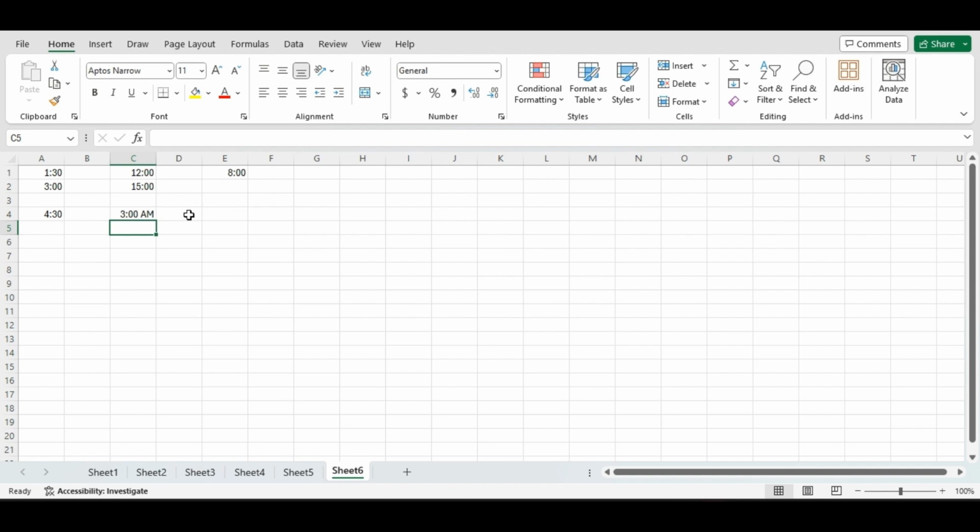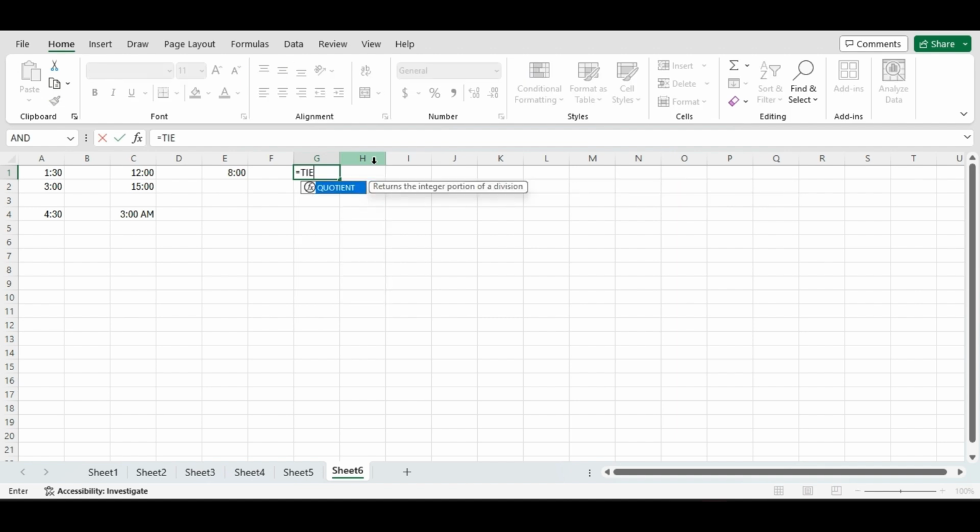Here's where the TIME function, though, could help you. Let's say you have a person here that worked 8 hours. I could come over here in my cell and I could just type equals, select this cell and subtract a time or add a time from it. So let's say, for example, this person worked 8 hours, but he took a 30-minute lunch break and another 15-minute break. So what I could do is I could come over here, hit equals, select my cell E1, and then minus a TIME function.